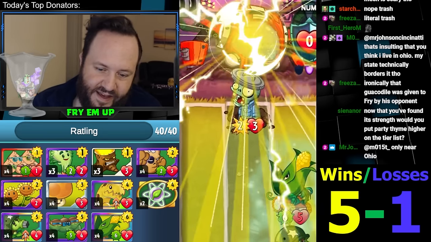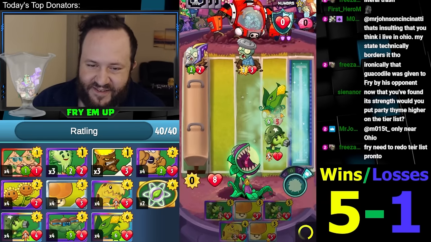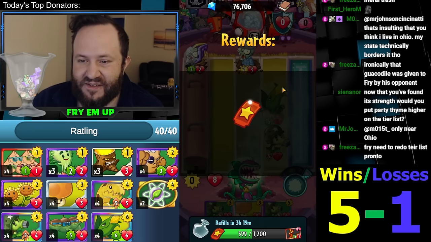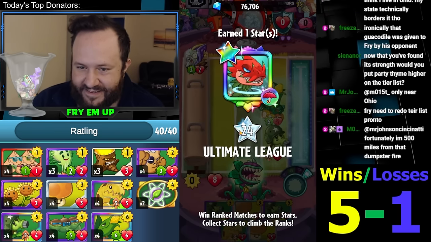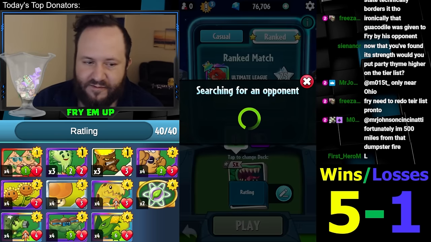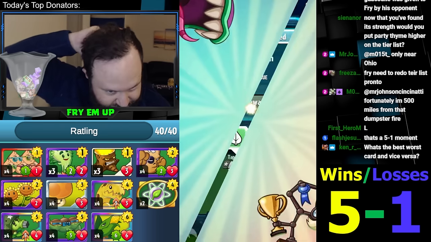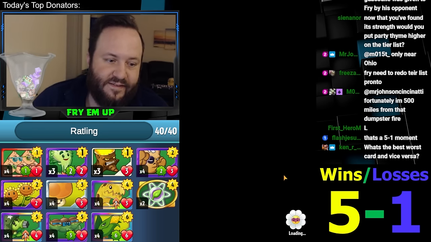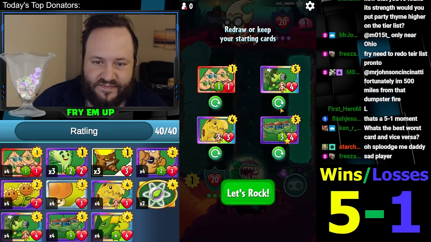Eat him up. Gatling Pea. There's a PvZ1 card that's worth its meat. We got two. These are probably the two best PvZ1 cards in PvZ Heroes, right? Cob Cannon and Gatling Pea. Classic. Just classic. 5-1 though. Kicking some ass in Ohio. Redo the tier list and, shit.